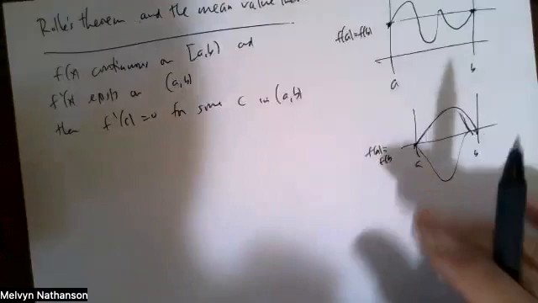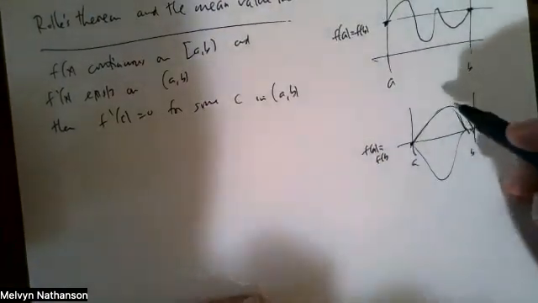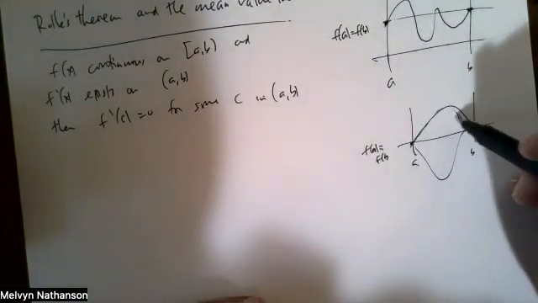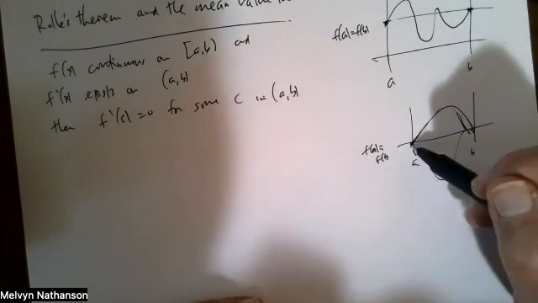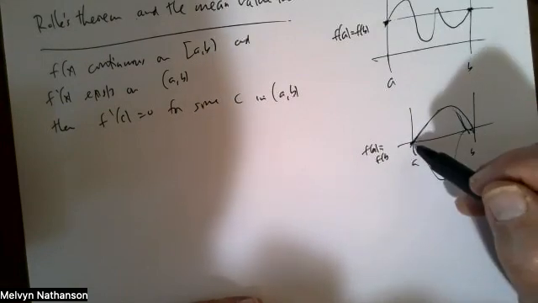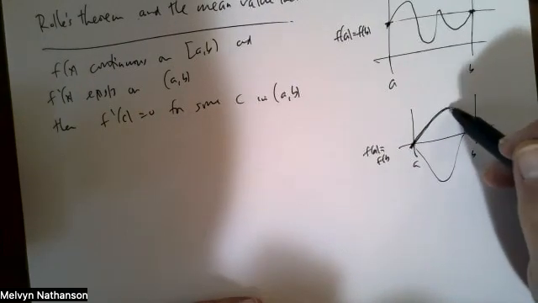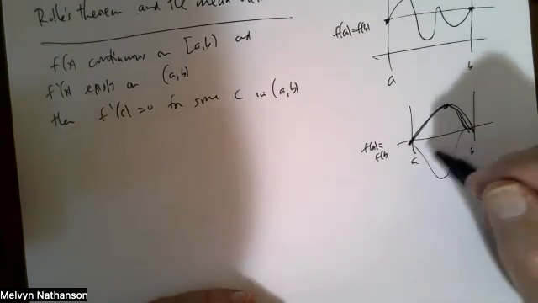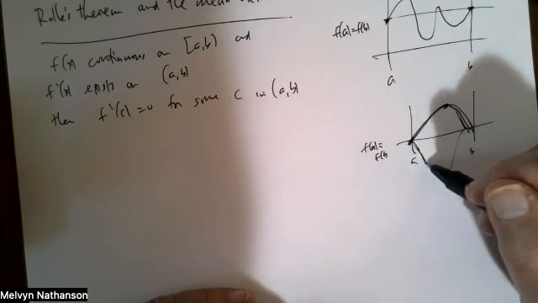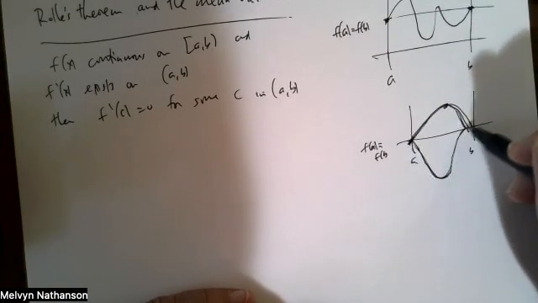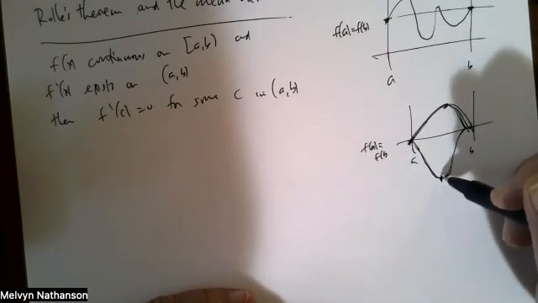I don't think I'm going to prove this formally, but it's important just to see what's going on. That is, if you're going to start and stop at the same heights, if you start going up, then you have to turn and come down, and the point where you turn is the local maximum. If you start by going down, at some point you're going to have to turn and come up, and that point where you turned around is a local minimum.